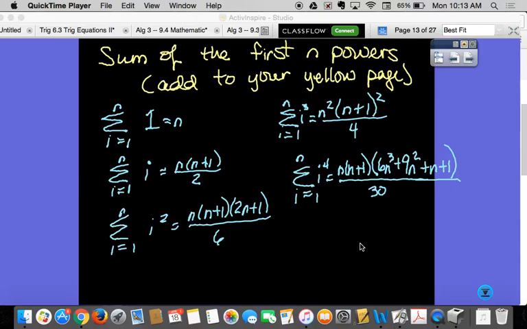You should have 5 rules. There's a rule for when you have a constant. That's when you have a 1. And then when you have I to the first power, I squared, I to the third, and I to the fourth. Now, the book I copied these out of used I's. Quite honestly, the homework paper that I'm copying uses N's. So don't let the variable mess you up. I'll show you how this works here in just a second. So if you will pause this video, copy these down, then we'll be ready to work.